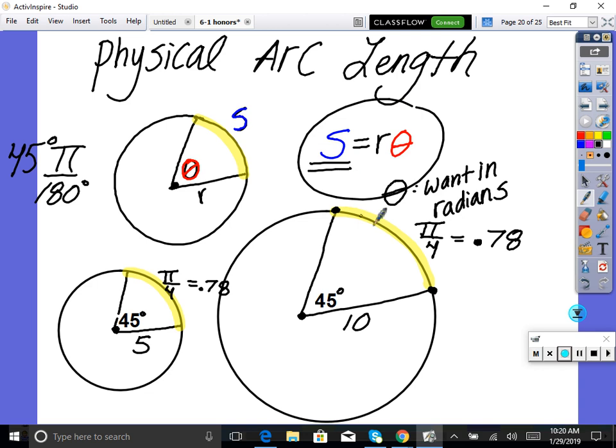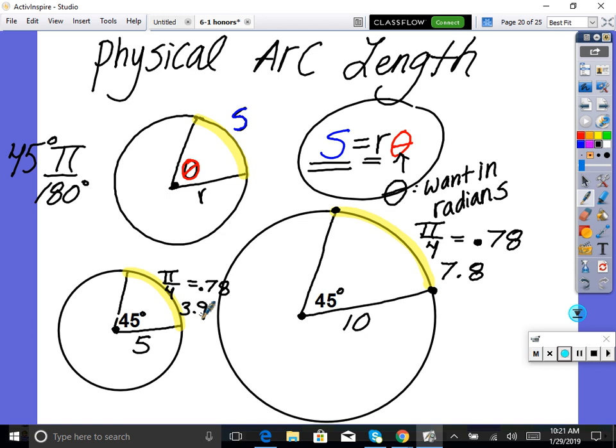The length of an arc is going to be your radius times your theta, your angle. However, because we're dealing with length, your angle has to be in radians. So that should be a really easy formula to remember. Radius times theta. And hopefully it makes sense why that is. S is the length of the arc. So now you could say this is 7.8 inches, where this 0.78 times 5 was 3.9 inches. Do you guys see that? Just the radius is what gives us the difference there.